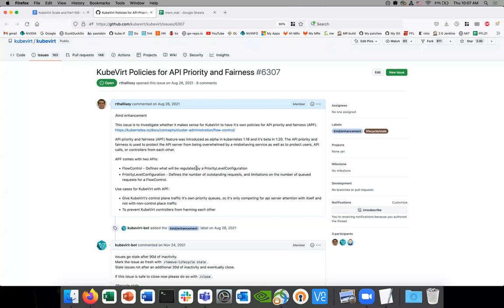So anyway, it makes sense for KubeVirt to integrate with this API, because KubeVirt does generate a lot of traffic. We want to make sure that those requests have a good shot at reaching the API server, and in the same idea, we also want to make sure we don't overwhelm the API server. From all the testing we've done, KubeVirt is not the culprit whenever it comes to sending a lot of requests to the API server. It usually comes in some other form, but it also makes sense that we protect ourselves from anyone else that's very noisy. So there's a lot of good reasons to add this.